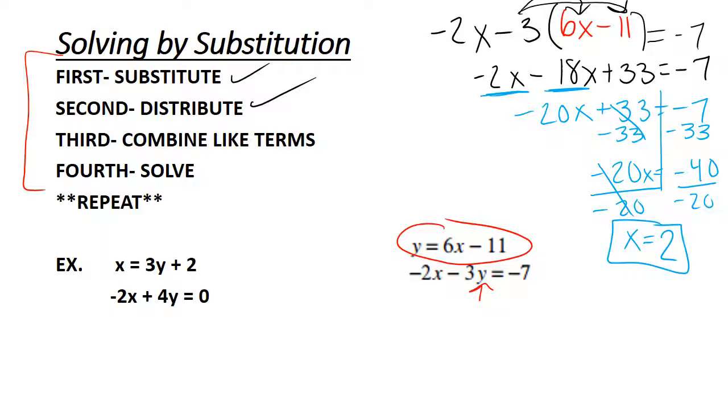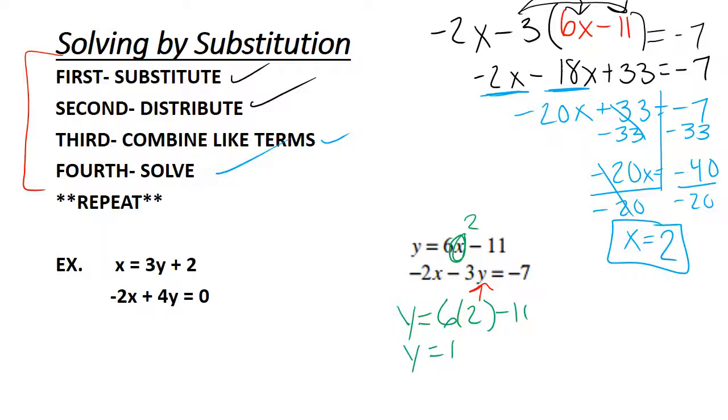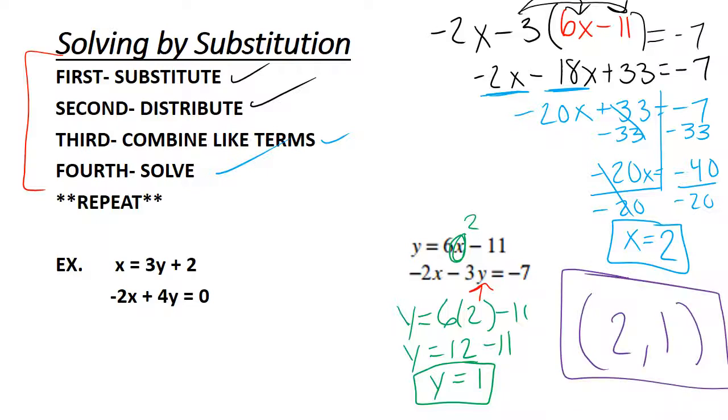Now, keep in mind, I'm only halfway done, but the second half is a lot easier. So I did all these steps. Next, I need to figure out what y is. So I go back to that top equation, and instead of writing x, I should put a 2 in there. So it'll be y equals 6 times 2 minus 11, which is 12 minus 11, which is 1. All right, last step, write it as a point. It should be (2, 1). And that's it. That's my intersection point, and that's how I found it.